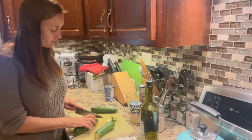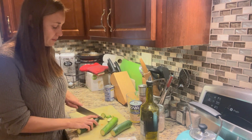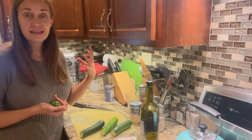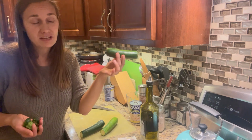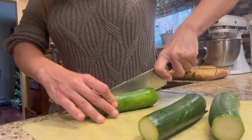Now I have here 3 small zucchinis. The recipe actually calls for 2 zucchinis. Since I'm doubling it, 4 would have been the right amount. But normally when I get zucchinis from curbside pickup, they pick up my produce for me, they give me really big zucchinis. So I only asked for 3. But this time they actually gave me small ones, so I probably should have asked for 4. I think that it will still be fine with all the other goodness that's in the soup.